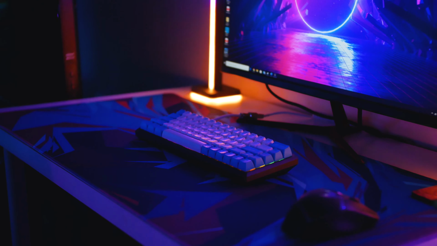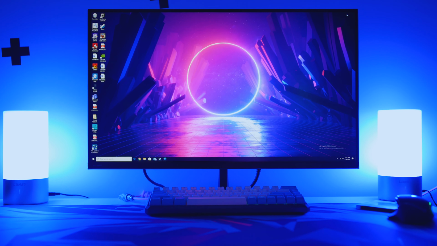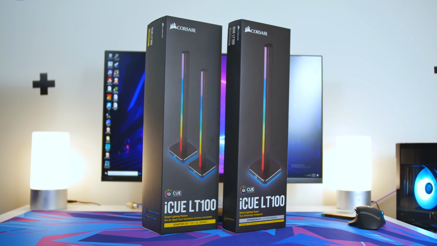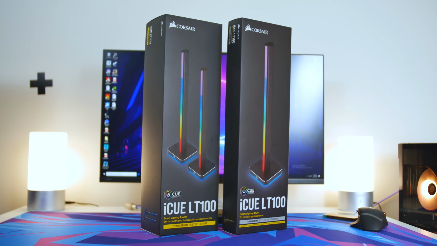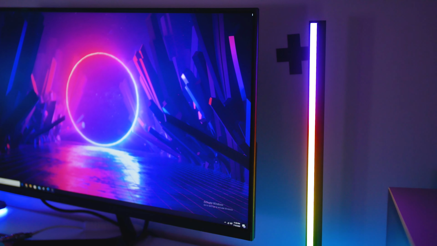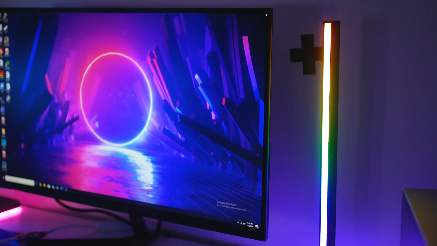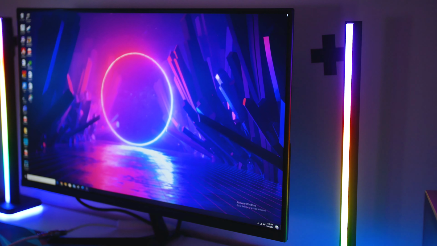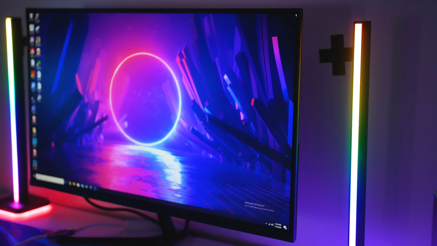First things first. Lighting. Lighting can be essential for many applications, but it would be nice to have some more purpose behind it rather than just straight up illumination. Take these Corsair LT100s for example. They connect to your PC and provide basic RGB lighting or reactive RGB lighting. They're very Tron-esque and can look completely pointless depending on the type of person that you are, but I like controlling the lighting in my environment depending on the vibe.